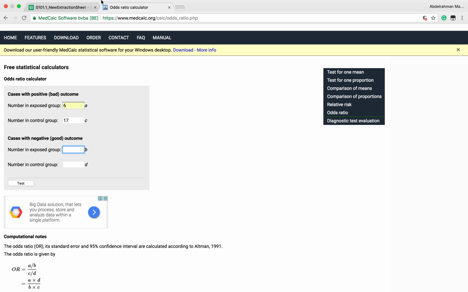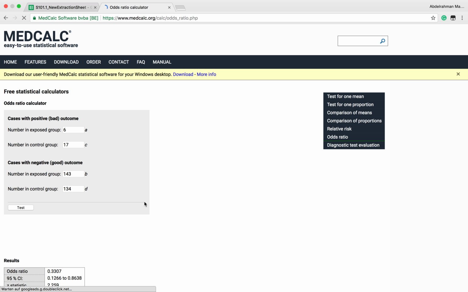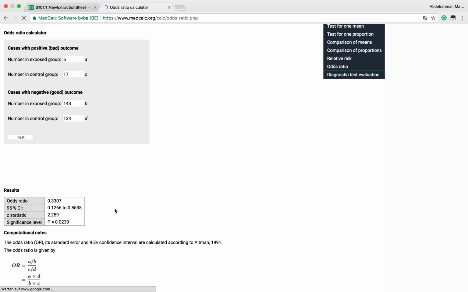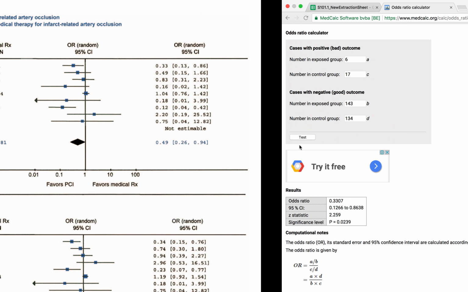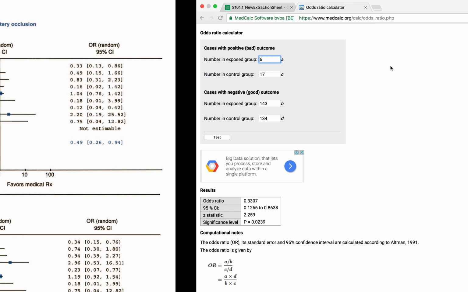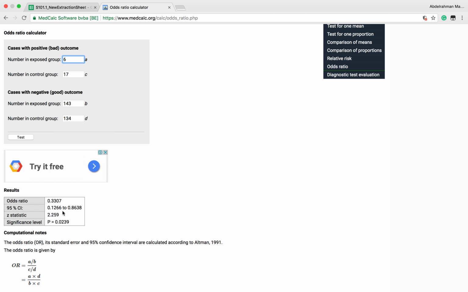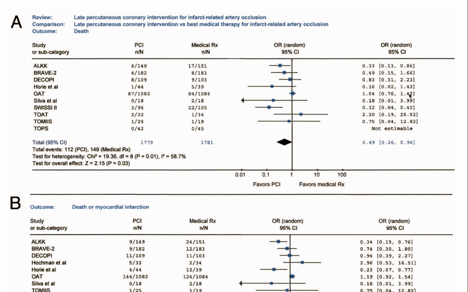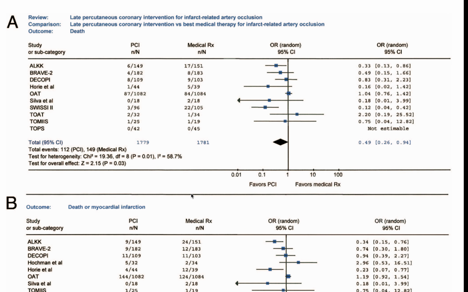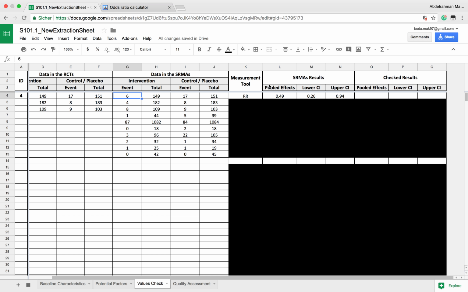And we said in the exposed group it was 143, I think, and in the control group they were 134. Yes, let's test them. Okay, so they are now right. 0.13, here is 0.1266, which is 0.13, and 0.86. So I will edit this into odds ratio.